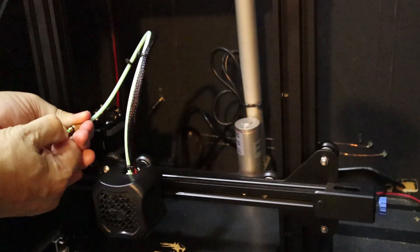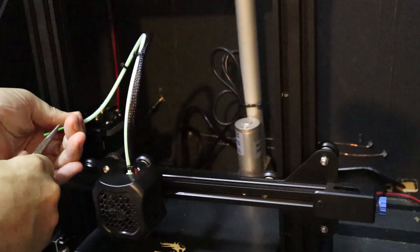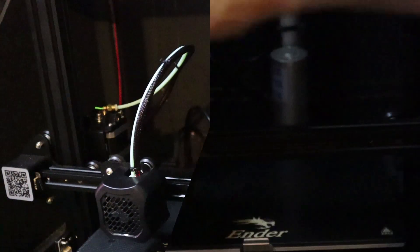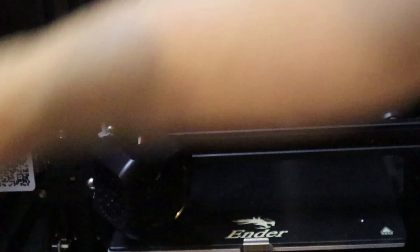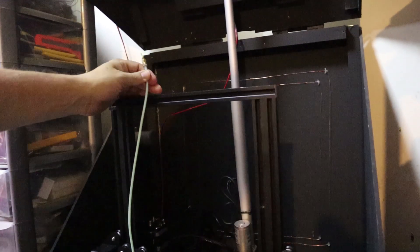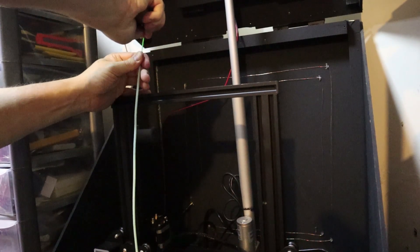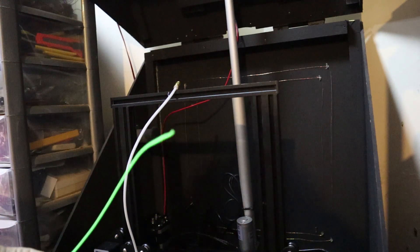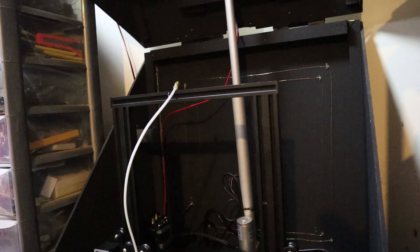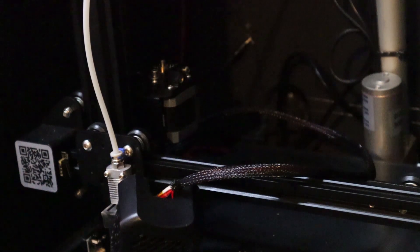Now I'm going to attempt to pull this out. We're going to need to take this off again. Out comes the clip — I'm holding it up as straight as I can — and I'm going to attempt to take out the filament. There we go. Clip back on, and I'm going to put everything back together again.